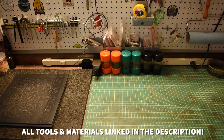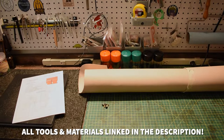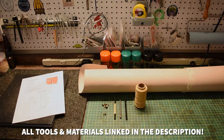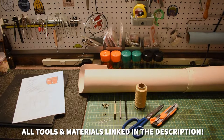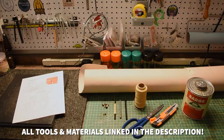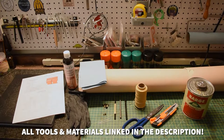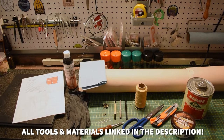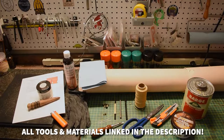For this project, you will need your paper pattern, 4 to 5 ounce leather, 4 medium rivets, a bag closure, a 1.5 millimeter punch, a 3.5 millimeter punch, a setter for your closure, 1 millimeter waxed thread, 2 stitching needles, leather shears or a box cutter, contact cement, leather stain, gloves, paper towels, leather oil, an edge beveler, burnishing gum and tool, and a lighter and hammer and masking tape.